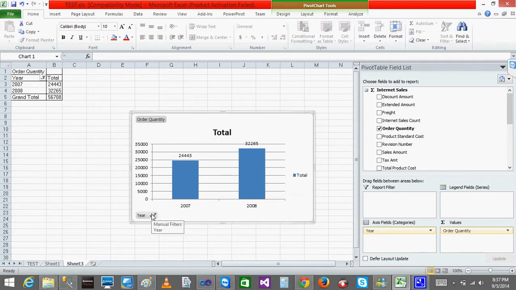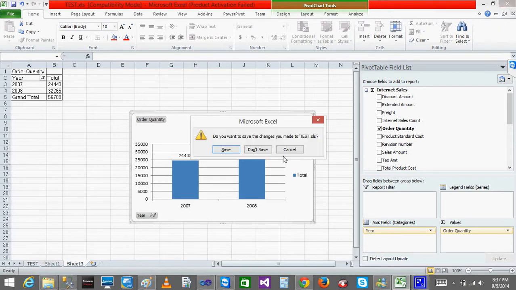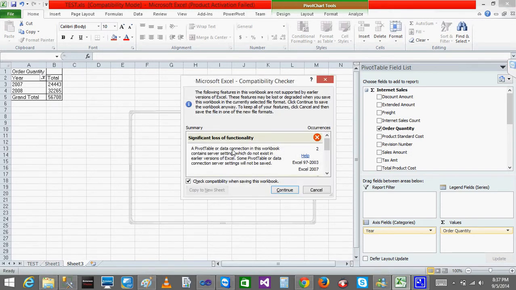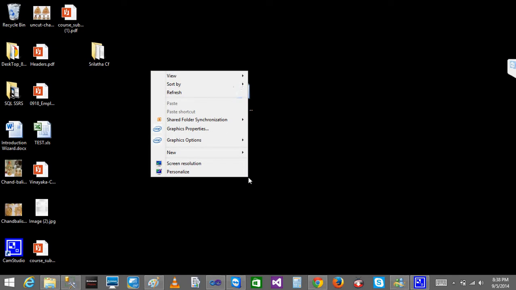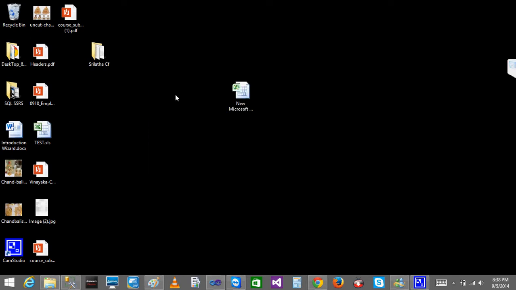So what users are going to do is create a chart, done. They will close this and save. Here's a different version, so I can save it in an older Excel format. I just give an OK, done. So they will save the Excel, and instead of sending the report, they will send this Excel to the other users.